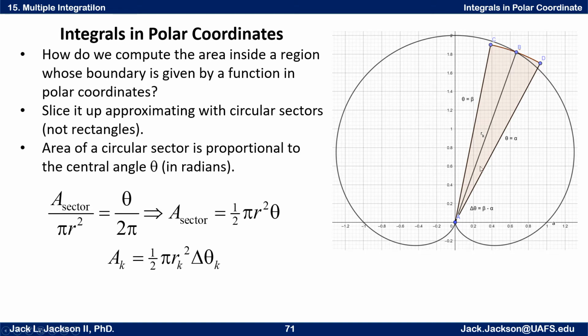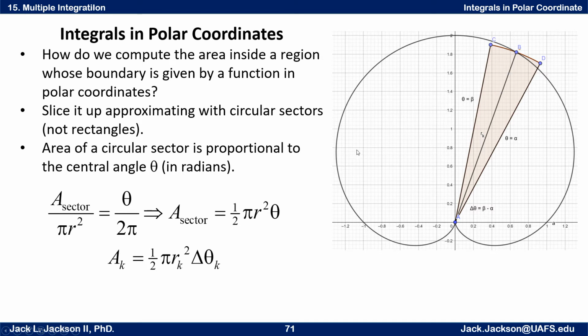So we go out some point in between the ends of this. We could use theta equals alpha or theta equals beta or any theta in between. Here I've used one roughly halfway in between the two, and we go out and find the curve there and find that r value, which is going to be the radius of our little circular sector slice. Then we just find the area of that sector.